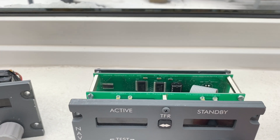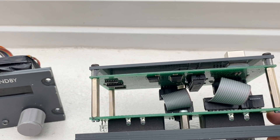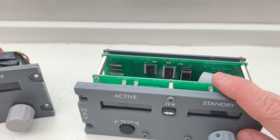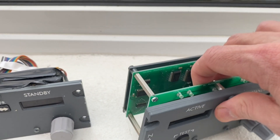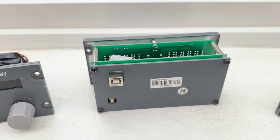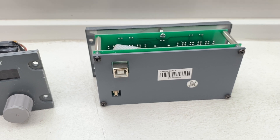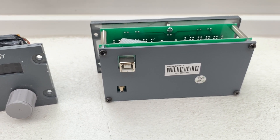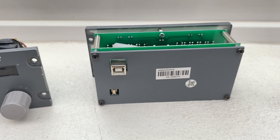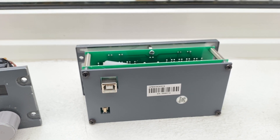One thing with Open Cockpits is that all the electronics are exposed — you can see and touch them. As you will see when I mount them in the pedestal, the LEDs light up but they also light up outside the panel. On the back you have a USB connection and you just connect it directly to your computer. You might need some SIOC scripting to make it work — it's not truly plug-and-play, but it's not a very hard job. It's not like a joystick that you just plug in; you need the SIOC program, and depending on what simulation software you use, you might have a bit of work there.